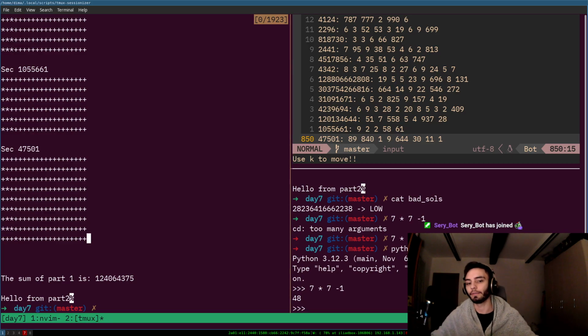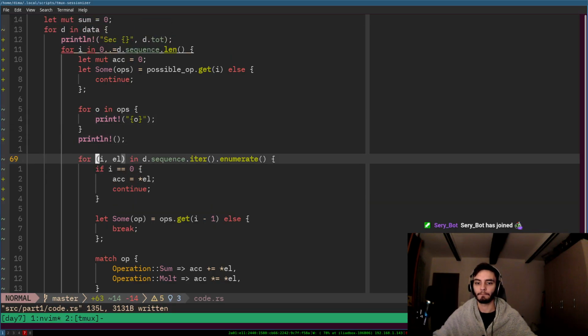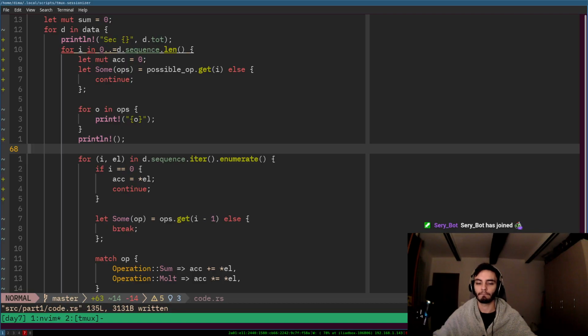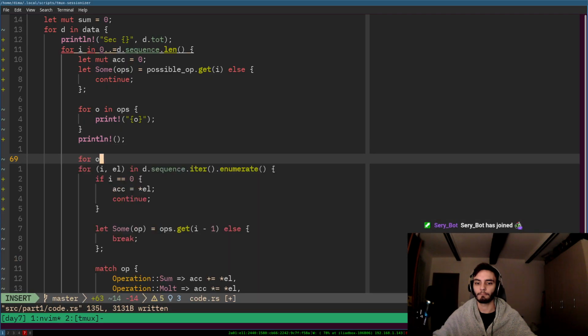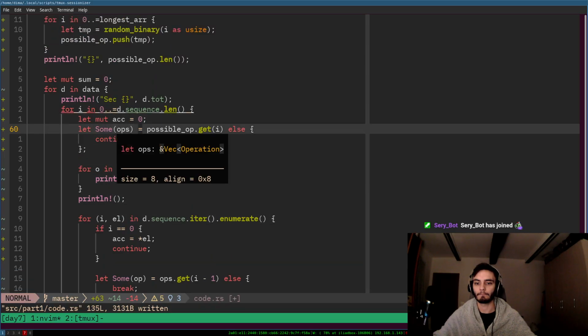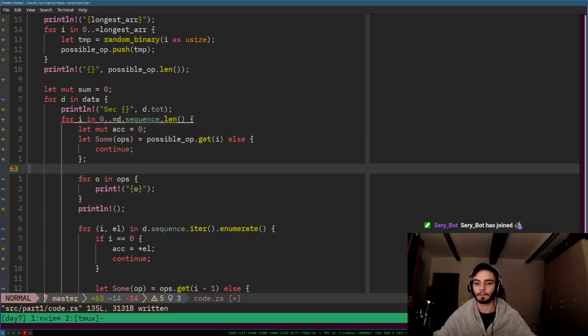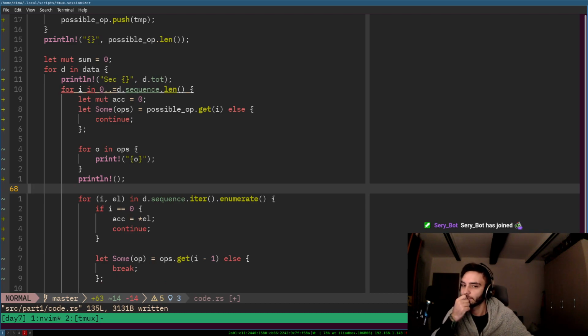It should be 24 possible iterations, but I don't hit, and I do only this many. Yeah, because I'm not doing how many lengths there are.